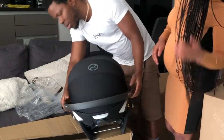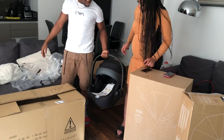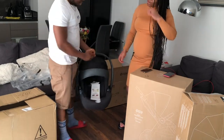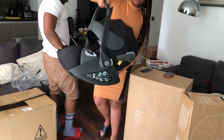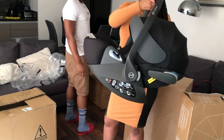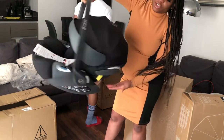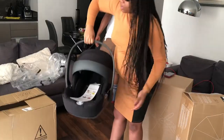Is it heavy? How does it feel? Yeah, that's what I'm talking about. I feel like with a child, it's going to be quite heavy. So this is how it looks. It's very cute. Literally looks like a spaceship to me. I don't even know. I love the material. Bloody hell, it's heavy.